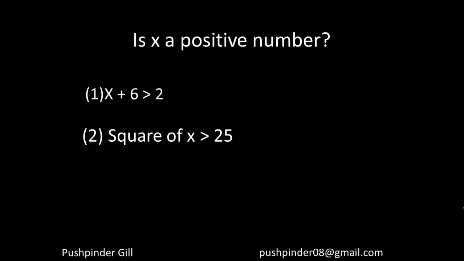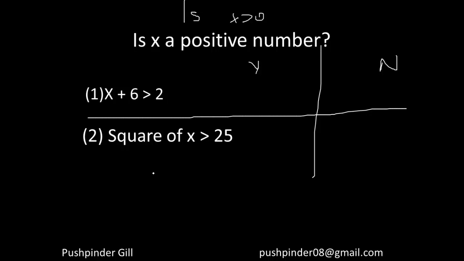Alright, so let's try to do some questions so that you understand the premise for it. Let's see, is x a positive number? He's asking, is x greater than 0? So I have to try getting a yes and try getting a no. If I have a yes and a no, my deal is done.